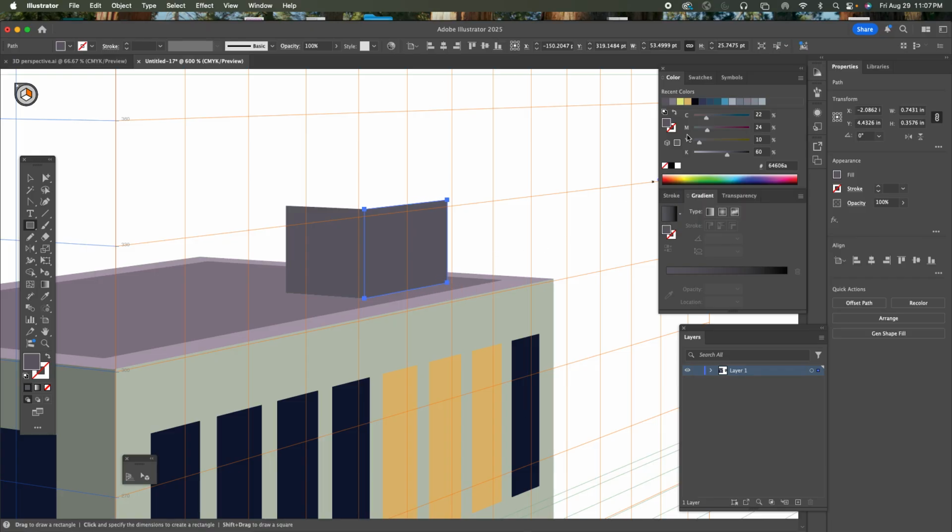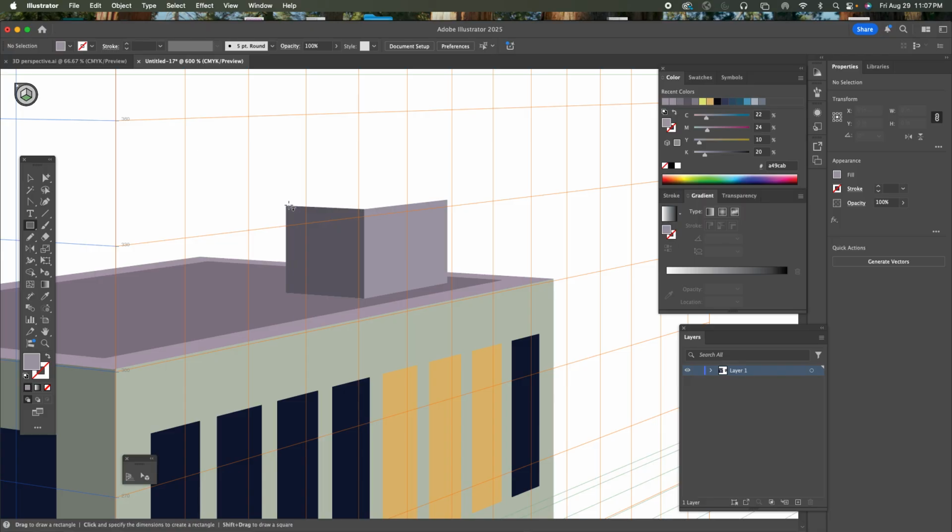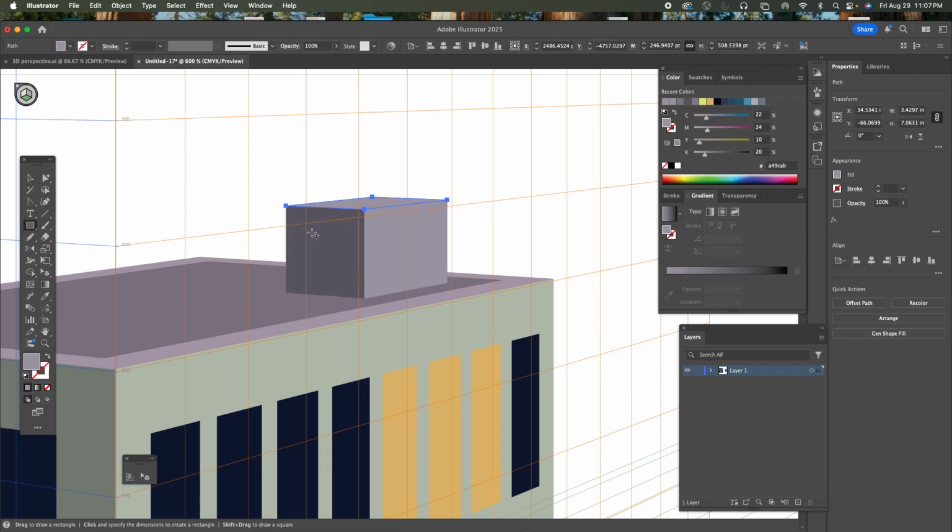Okay, and I just think it's cool to do this because therefore you get the full perspective grid exercise treatment. You'll know everything you need to know about it. And so let's hit the 2 key so we get that, and we're going to draw from here like that. Okay, now if we wanted to put a door on here, we could.